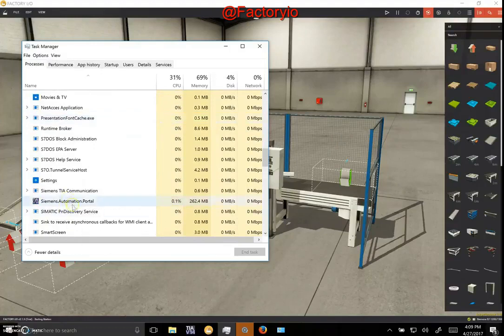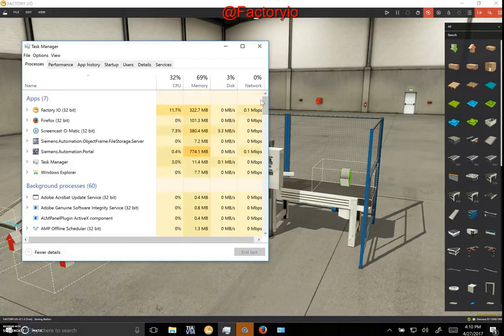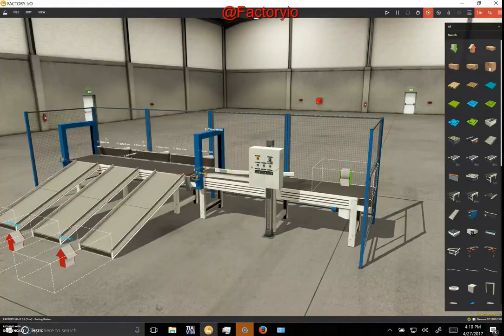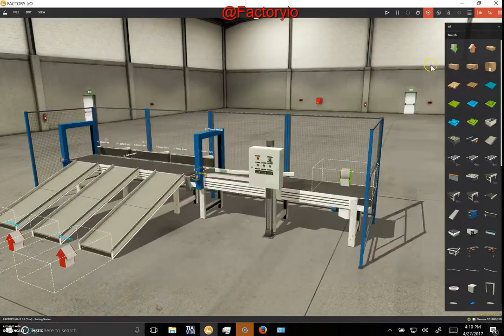Let's see. This Siemens automation portal is just screaming for memory, because everything's on that program: PLC capability, HMI capability. It's a great program, but man, it needs a lot of memory. So you're going to need a decent computer to get this to work. I'm not sure whether the computers in our lab are going to be able to get these two software packages to work simultaneously. The other thing you're going to need, aside from an i7 processor and 8 gigs of RAM, is an extra screen.